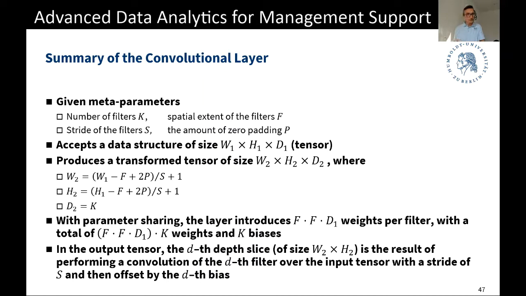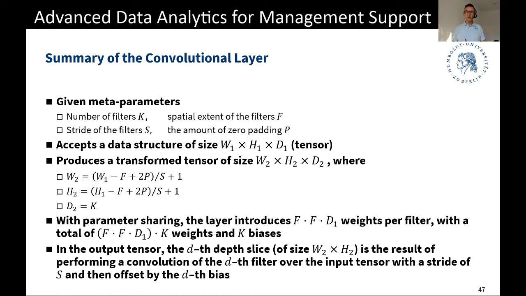I don't have to assume that. In general, we can calculate the output width as W2 equals W1, the input width, minus my filter dimension plus 2P, the padding, over the stride plus 1. And the same is true for the vertical dimension, where we calculate values accordingly.